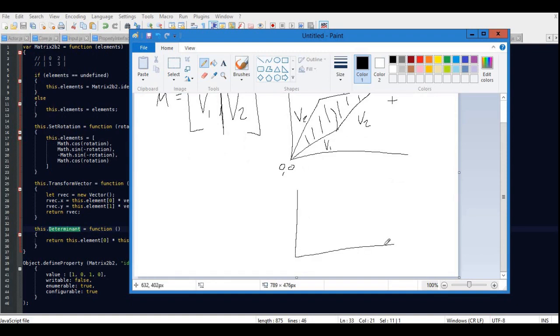Whereas if we take another example where v1 is above v2, because v2 is going to be on the lower end, this would be v1 and this would be v2, this area here, because this is clockwise, then it is a minus value, the area.